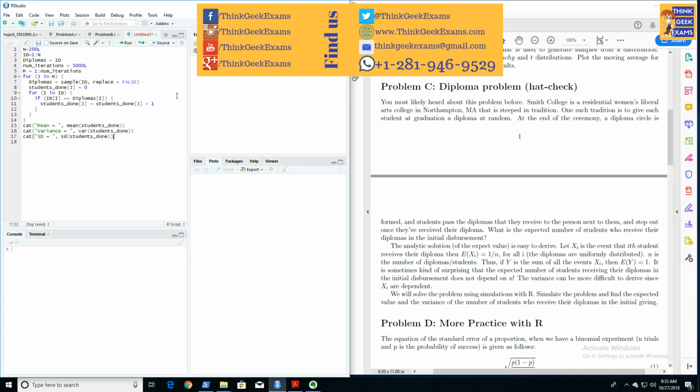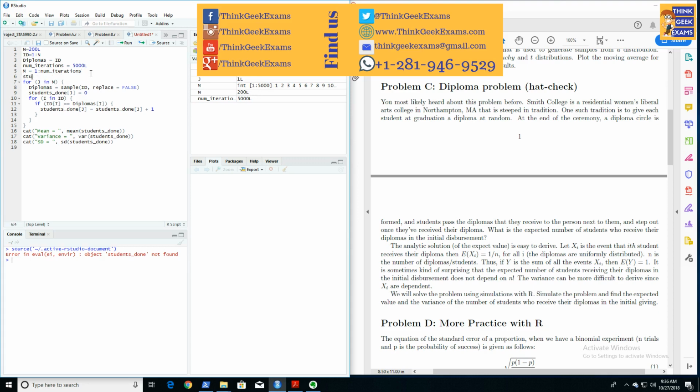Alright, let's run this. Oops. Students done is not found. Oh, yeah, we need to declare students done up front. So that's why it's throwing us errors. Students done equals a vector of length m, so that creates an m-sized space.